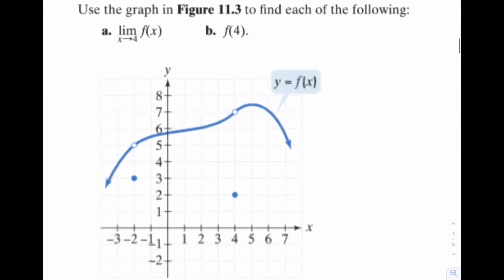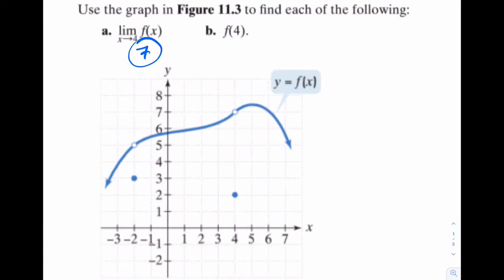Now let's go to a couple graphs here. The limit as x approaches 4 of the function. Notice how I keep saying the word approach. I really want you to do that as well. And what you can do is you can put your left pointer on this one, and your right pointer on this part of the graph, and approach 4. So imagine you approach 4. You can see you're approaching this number right here. The limit would be 7.